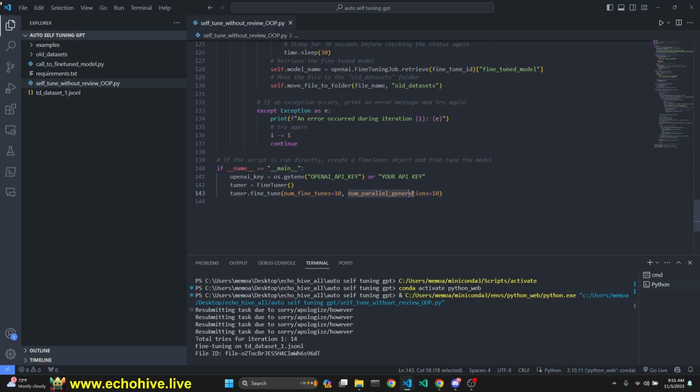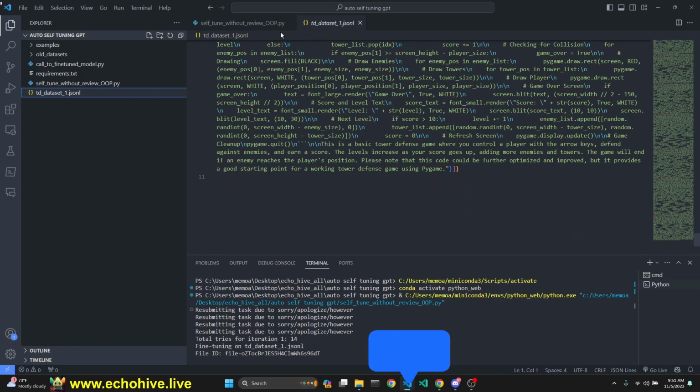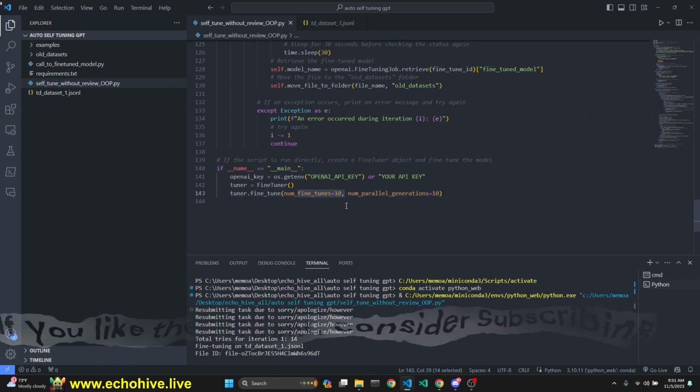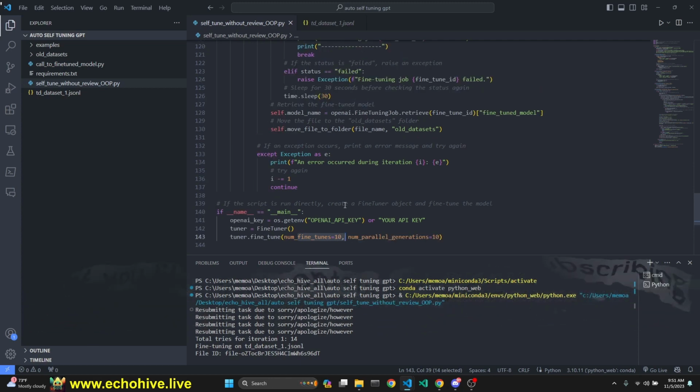We will be generating 10 data set points each time, just like this, a total of 10 points, which is the minimum required to fine-tune GPT 3.5 Turbo. And we will be repeating this process 10 times, meaning we're going to fine-tune the original GPT 3.5 Turbo base. Then we're going to get the name of our fine-tuned model and continue fine-tuning iteratively on top of that. So this is going to be a time-consuming process.